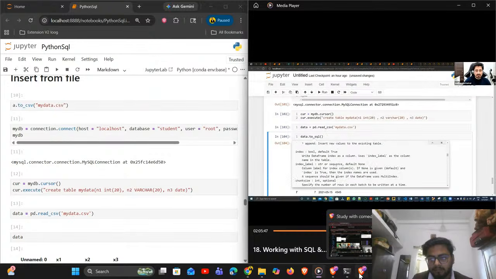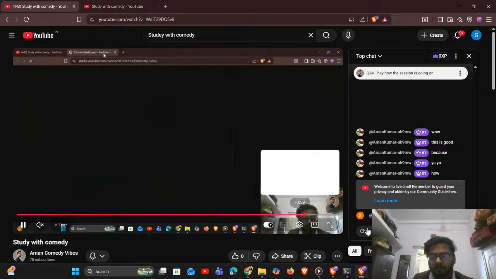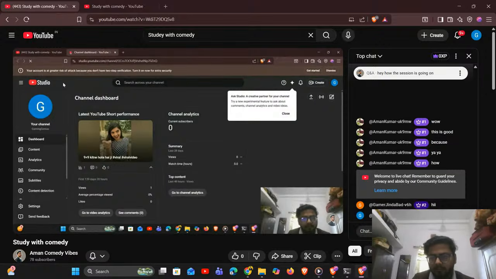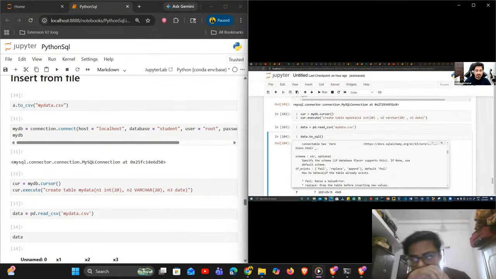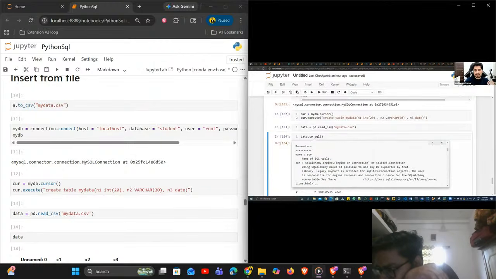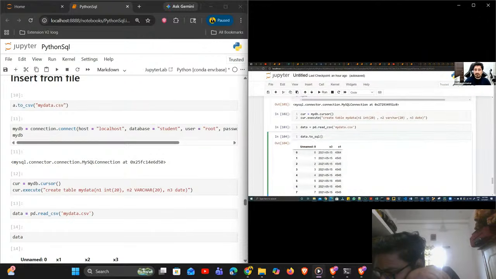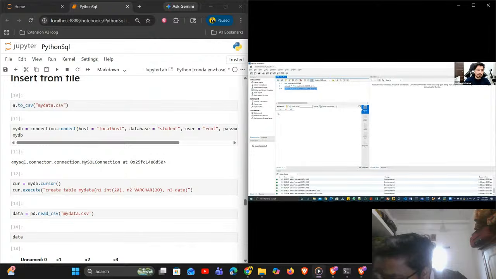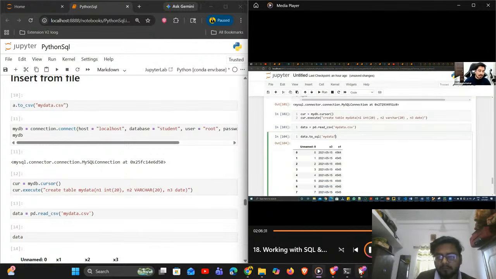So when you look at how it writes data, or how it reads, it is pretty easy, right? And here it is looking for two things. One is the name of the SQL table, and the second one is a connection. So what is the name of the table in which I would like to hold the data? Can I say that the table name is my data? This is the table which I have created, and here I have to hold the data. So I put my data. And what is my connection name?